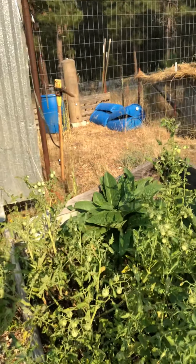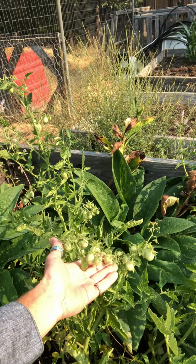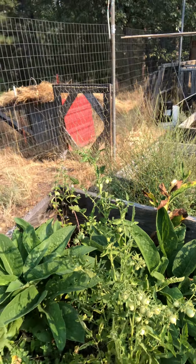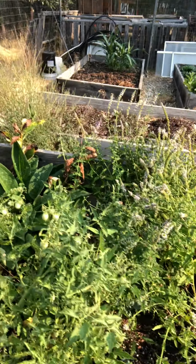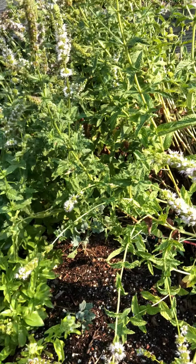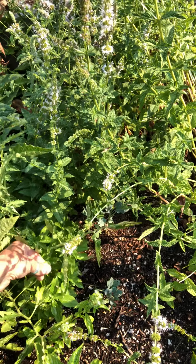What I'm really excited about is I have three tomato plants that definitely are gonna have tomatoes, but they still need to ripen more. And so I need it to stay warm and hot for all of that. And I also have some mint in here because I like mint. But I also have some basil, and basil's pretty good too. I like eating it with cheese and tomato, so pretty good.